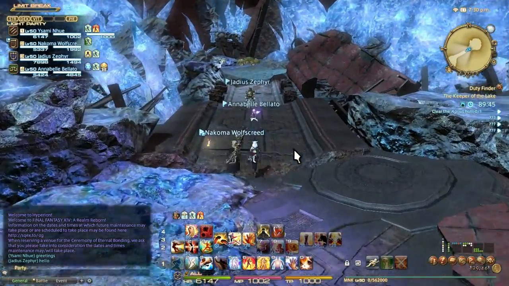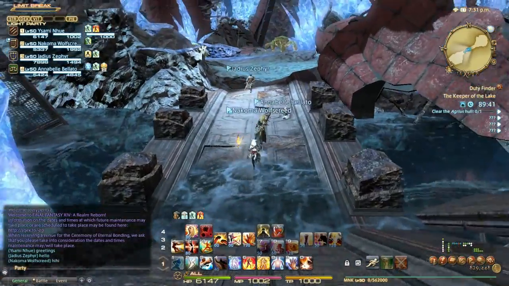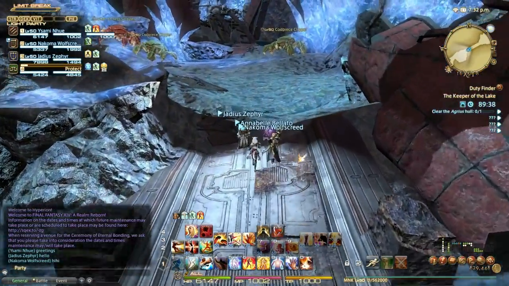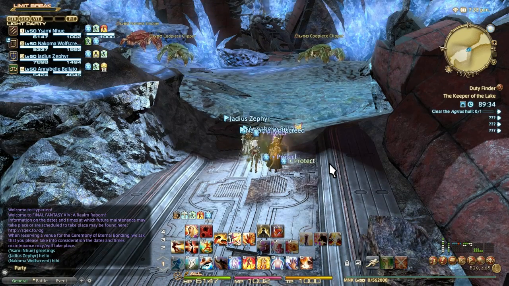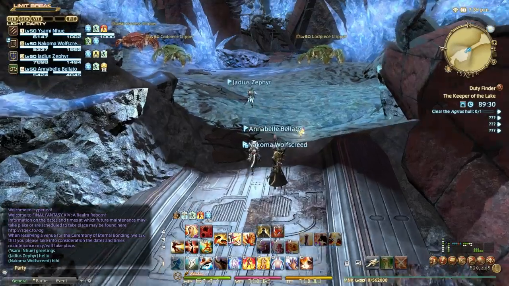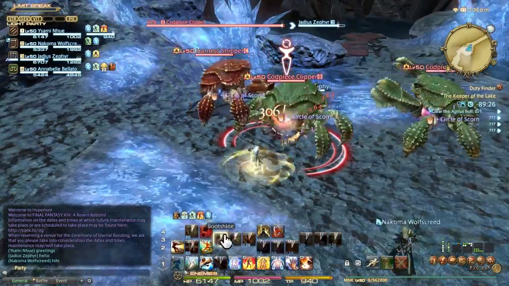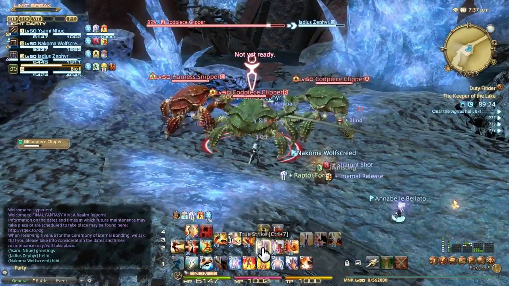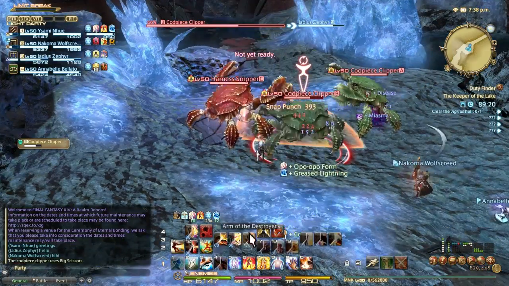But the Keeper of the Lake, lore-wise, is actually the name for the entire structure that's in the middle of the lake. That is the flagship of the Garlean Empire's initial assault, which was then brought down by Midgardsormr. This dungeon has us going into that downed flagship and encountering Midgardsormr being wrapped around it.